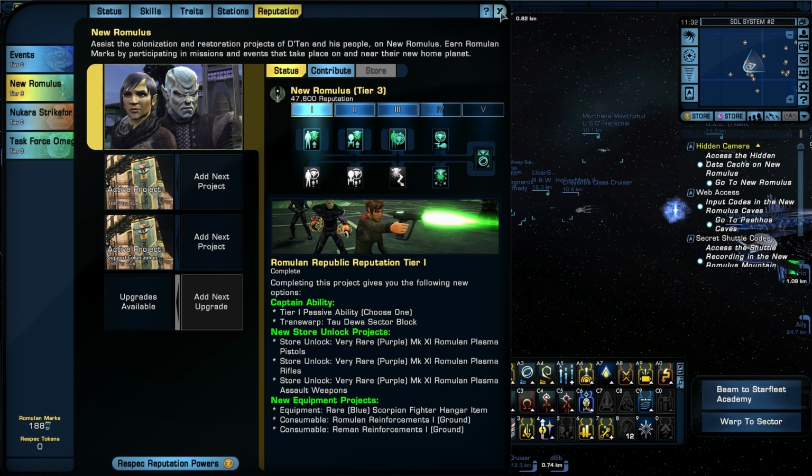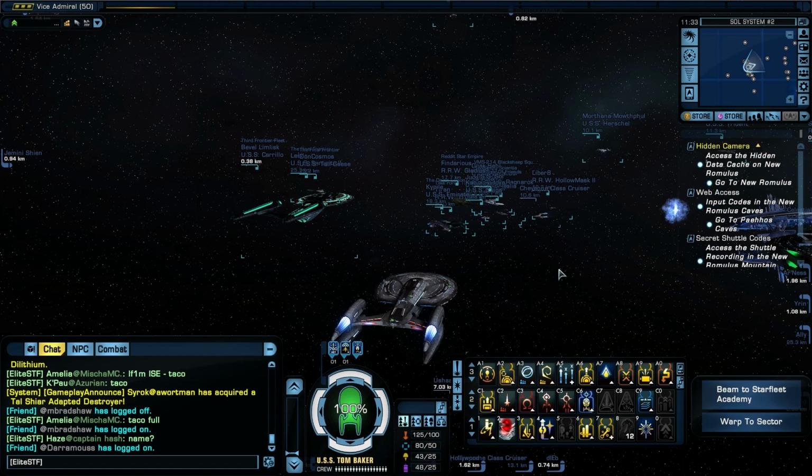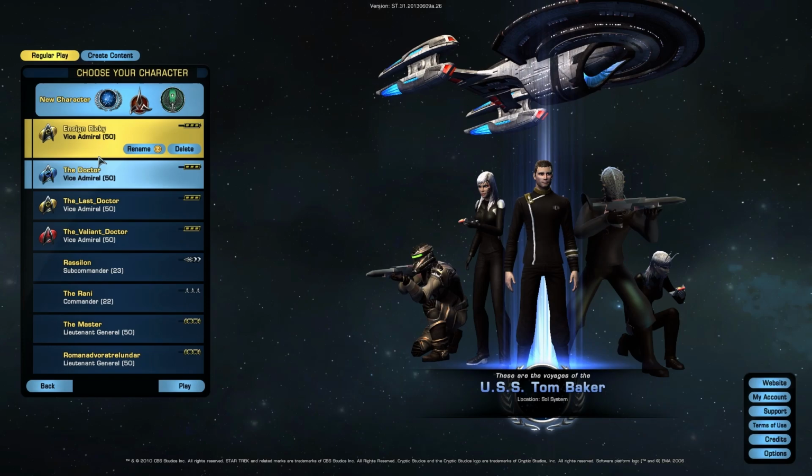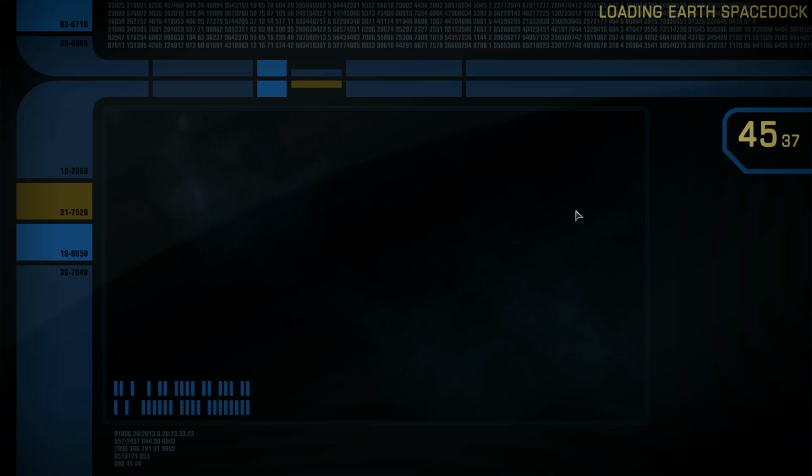Now, one thing I want to do while I still got your attention, hopefully I still have your attention. Please tell me I have your attention. I want to show you what all of the reputation looks like unlocked. It's not all unlocked on Ensign Ricky, but I have changed character. I've got another character where I just unlocked everything. I'm talking every store on Omega, every store on New Romulus.